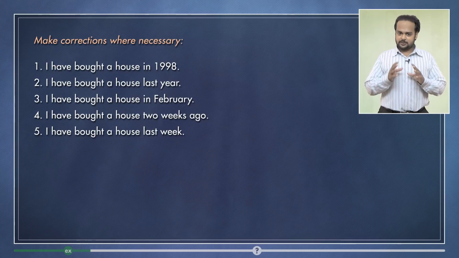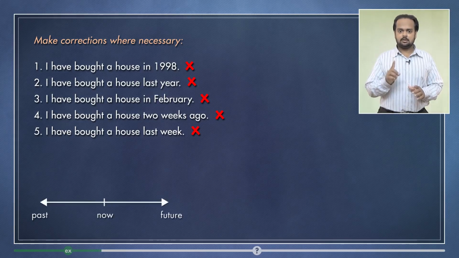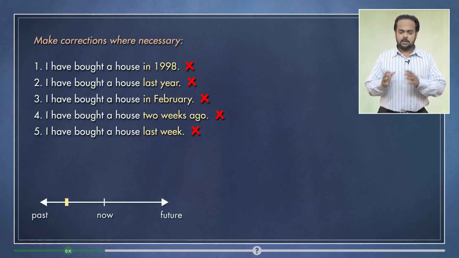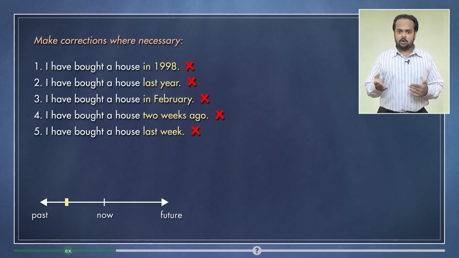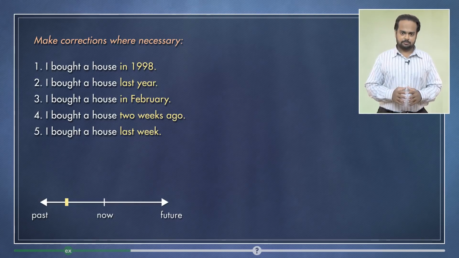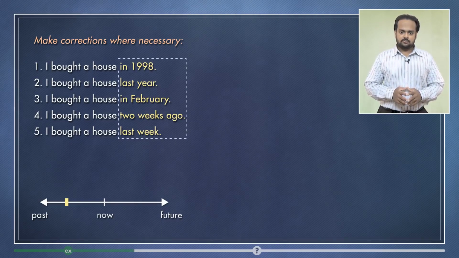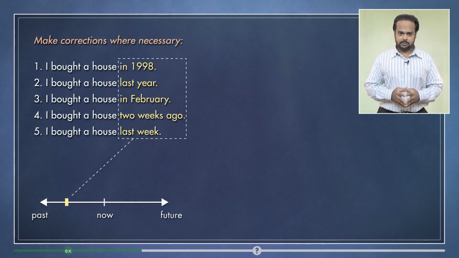Alright, actually I tricked you a little bit with that. All of these sentences are wrong. That's because they all talk about a single finished action in the past. You can see this on the timeline. The action can be at any time in the past. It can be 1998, or it can be last week, or even yesterday. But if you mention the time for a finished action, then you must use the past simple and not the present perfect. Notice that in all of these sentences, there's a strong focus on the time when the action happened.